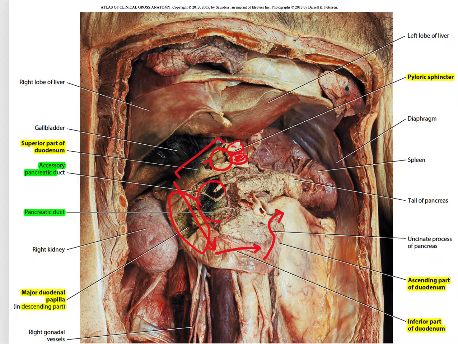Look at the second part and the head of the pancreas here. Look at the second part again, and the hilum of the right kidney and the psoas muscle, guys. Look at the ureter. What else? Look at the right lobe of the liver and the gallbladder. They are reflected up so that we can see. Okay, look at the third part, and behind it, guys, posterior to it, you have the aorta and the inferior vena cava.